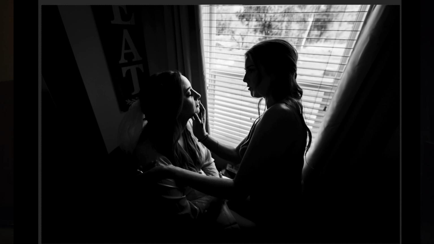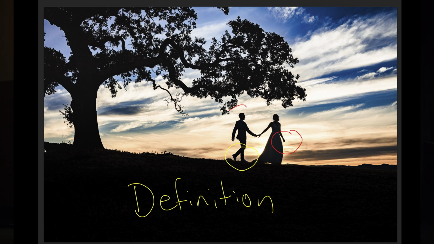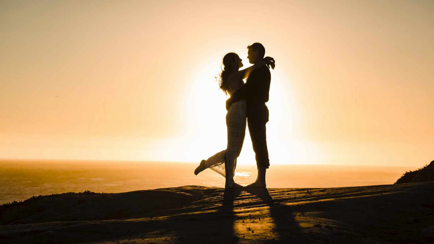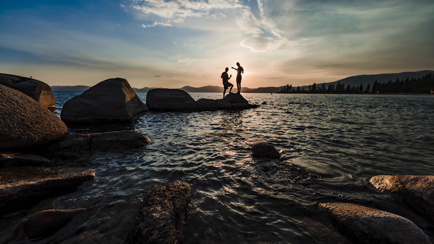It's the same if you took a silhouette of me pointing at the camera like this. This would all fall into shadow and you wouldn't actually see my hand or my arm. But if my hand was out like this, you would see my arm and my finger and everything like that. So when it comes to silhouettes, our angle is important, but then also the angle of our subjects. So if we're talking about people, we want profiles of faces. We want separation with the limbs and the extremities when possible. The more detail we can see, the more space we can create with our subject, the more we can give the viewer a clear picture of what's happening.